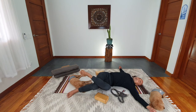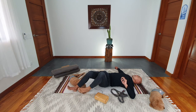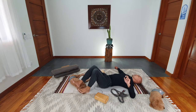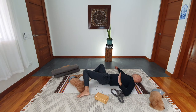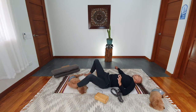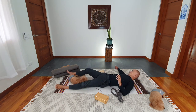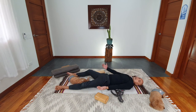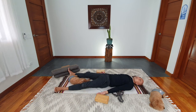Slowly, we'll bring our knees back to center. And two options here. You can come into your windshield wiper movement for the legs, stepping your feet wide apart, slowly bringing the knees down on the right and on the left. But if you want to directly come into your Savasana, please extend your legs, feet as wide as the mat, and place your arms beside you, palms facing up. Let go and take rest in awareness in your Savasana.